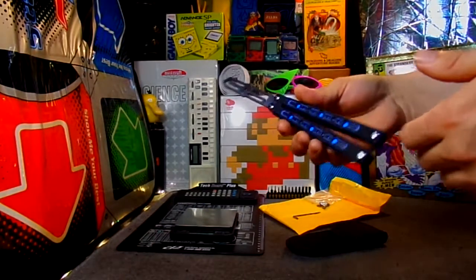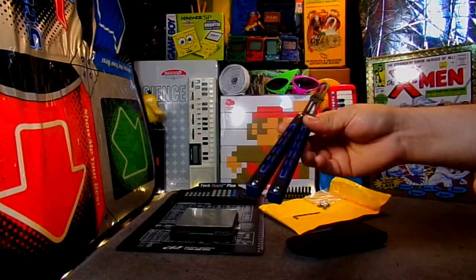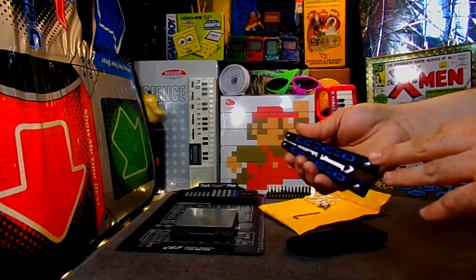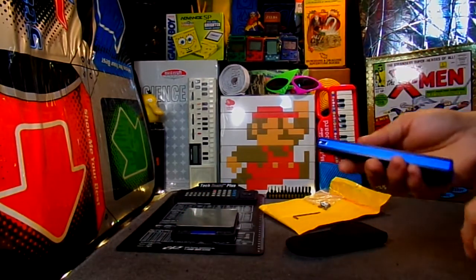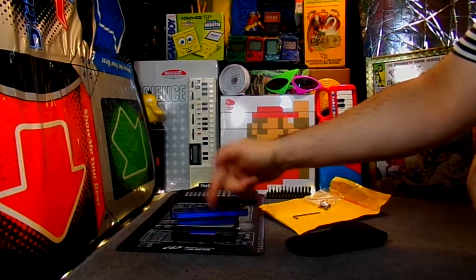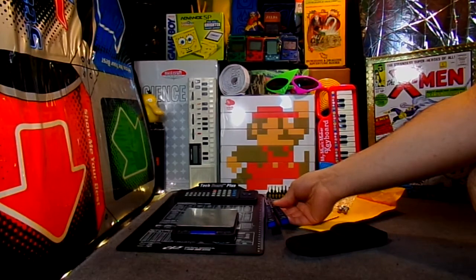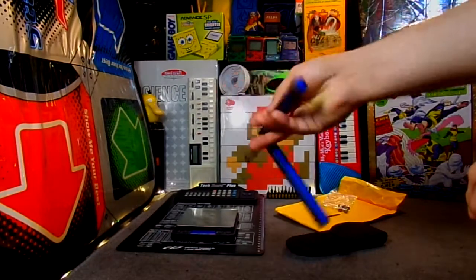This thing is comparable to... I have not handled them, but it seems very comparable to a Nautilus, Squid Trainer, and maybe even a Kraken. Krakens are obviously different because they're all aluminum, but this thing is so light. I'll weigh it here too. I think it's 3.7 is what I was getting. Yeah, so 3.78. And then the length is in centimeters. It is almost 25, so it's like 9.9, 9.85.